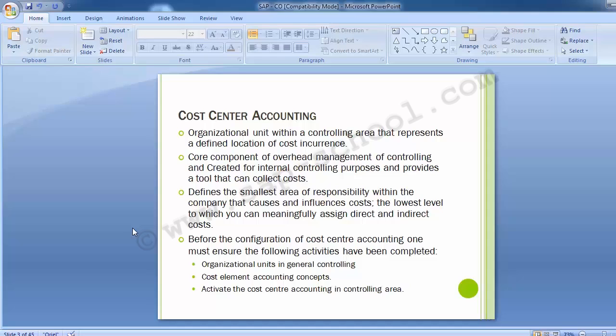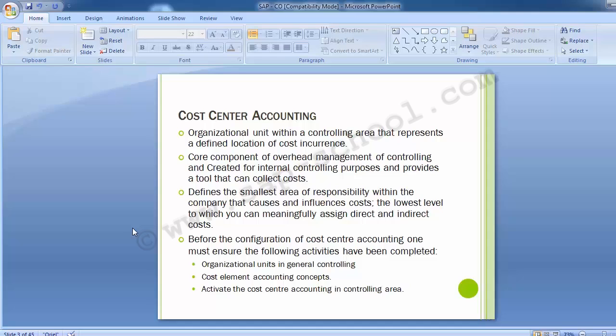So this organizational unit in general controlling basically refers to the controlling area, which we have already covered in the first training session of SAP controlling, where we have completed the basic settings of the SAP controlling module. In the second training session of SAP controlling module, we have completed the concept of cost element accounting as well.